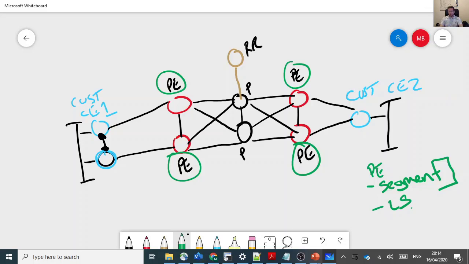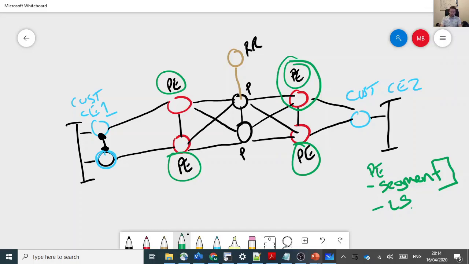So if you were in VRF A as customer A, and I've got a diagram on this later on, and I can show you in the lab environment. But if I'm customer one and my VRF on the provider network is VRF A, and then there's customer two, which is in VRF B, although they might come into the same provider edge router, they're not able to talk to each other, and that's not possible unless one of the aforementioned things is completed.